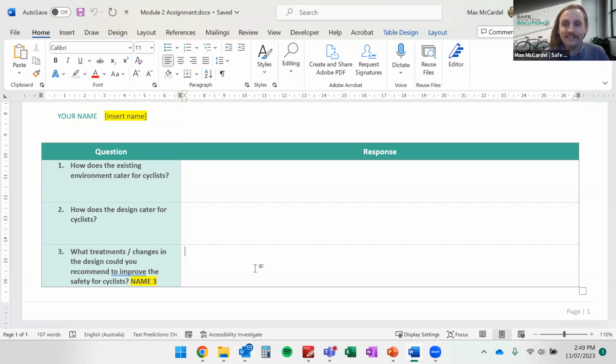So you've been tasked with improving the York Street design. What can you do as designers with your skills within cycling infrastructure? Like, what do you know that works for cyclist safety to implement within that design to improve the safety? We're only after 3 solutions there. So once again, if you've got 10 or 50, that's great, but we'll probably just look at the first 3. So just make sure you're capturing 3 there, okay?